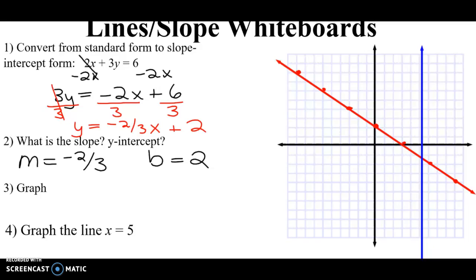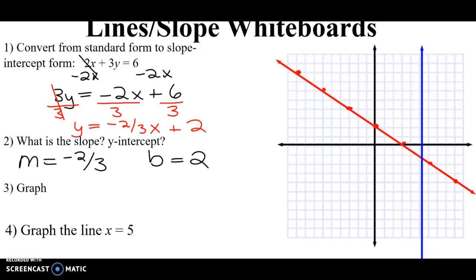What does a y equals 4 line look like? Or y equals 2? Or y equals negative 7? In other words, there is no x value. What does that look like? It looks like this. It's flat, right? It's horizontal. It has a slope of 0. That's why there's no x: 0x cancels out, and you're just left with y.